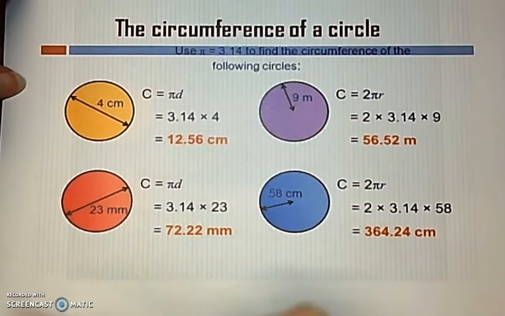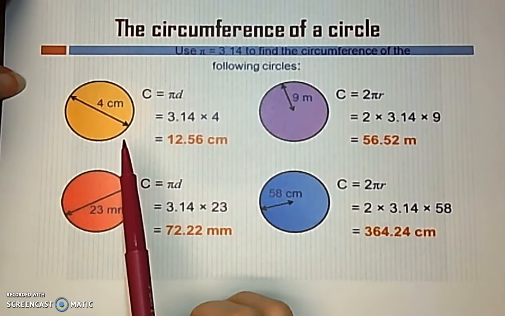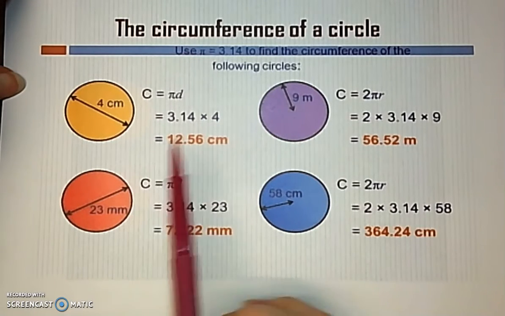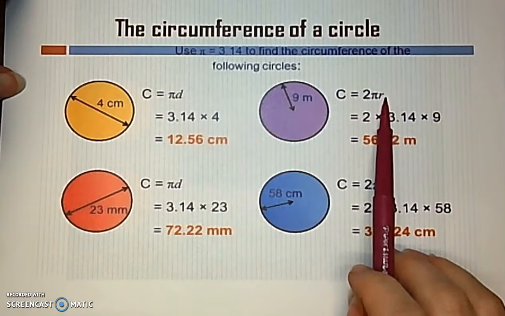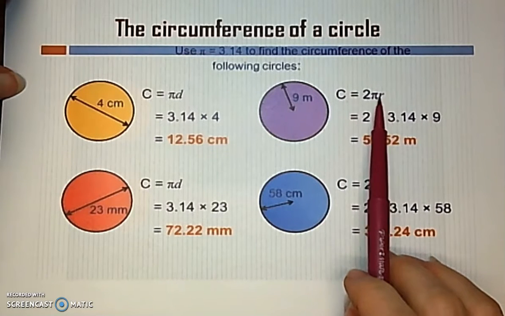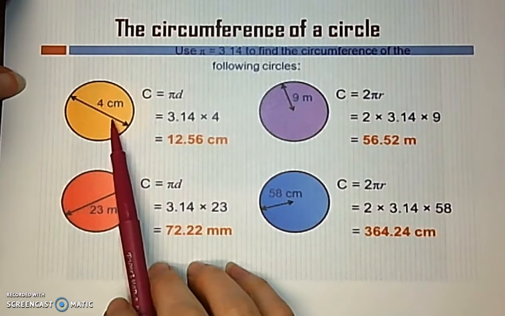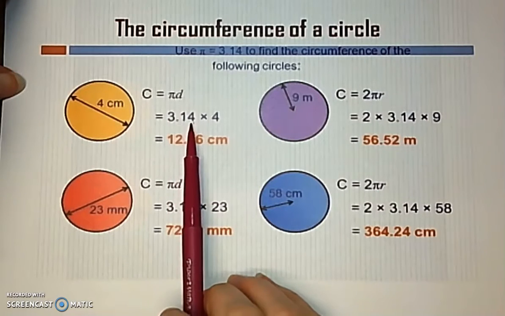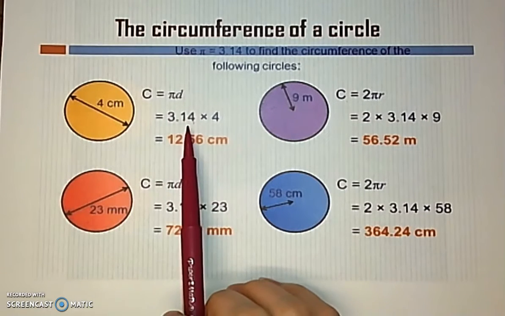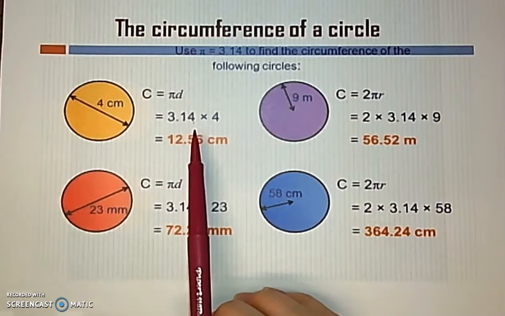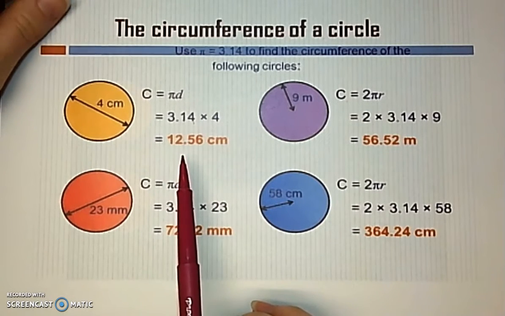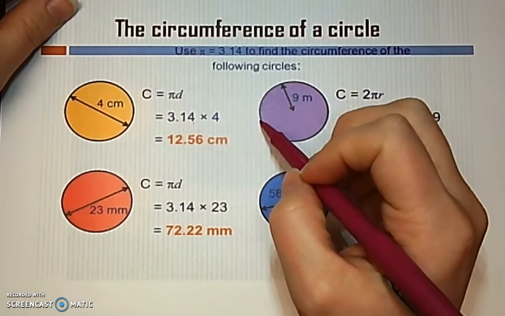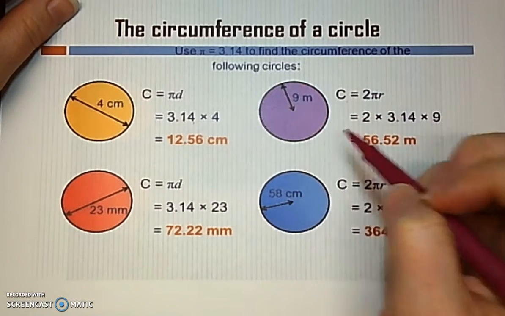So we have two different formulas here that we can think of. We can always go back and forth between diameter and radius simply by multiplying and dividing by 2. So I can think of the circumference as pi times the diameter, or because the diameter is 2 times the radius, I can think of the circumference as 2 times the radius times pi. In this first one, it's just 3.14, which is an accepted value that can be used in place of pi. It's a rounded estimated figure. And when I multiply those two items together, I'm going to get a distance. It's a distance around the circle. So circumference is the distance or the perimeter around the circle.